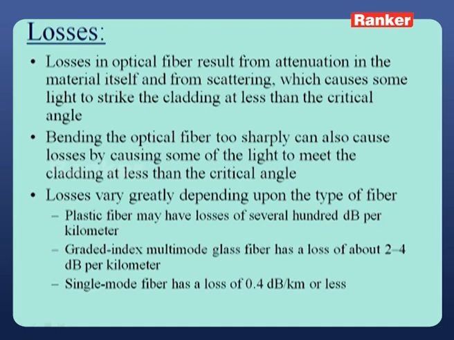The losses which can be observed in our optical fiber cables depend upon the structure of our optical fiber cable, the material we are using for the manufacturing of optical fiber cable, and how much bending it is taking. This also describes our losses. Let's imagine once again. We have a critical angle. Beyond that critical angle only the signal will be accepted, right? Then only the total internal reflection will take place.